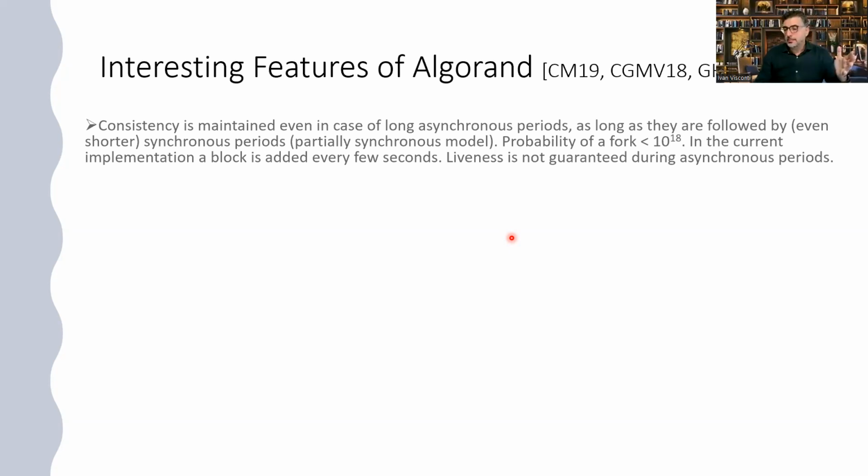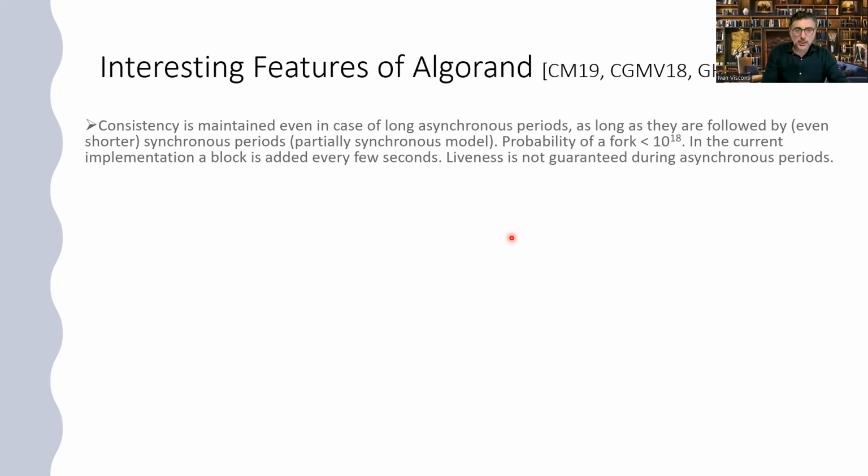When we say forks are impossible, actually they are not impossible, but they can be extremely unlikely depending on the parameters. Given the selection of parameters announced several times by the Algorand team, the probability of a fork is less than 1 over 10 to the 18. It means it's less than the number of seconds from the Big Bang, which means if you have a block every second, you have to wait billions of years before there is a single fork.